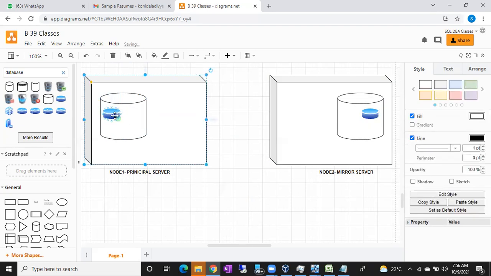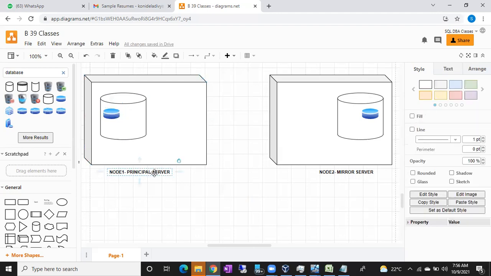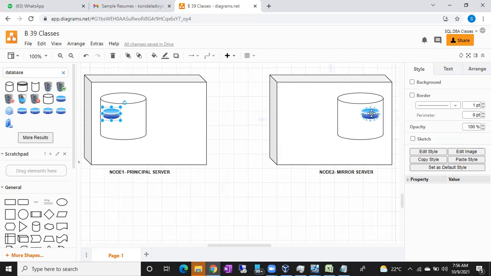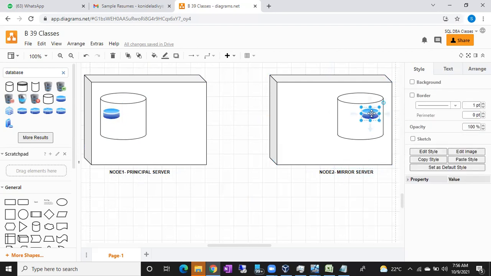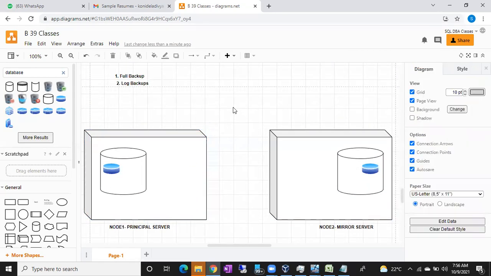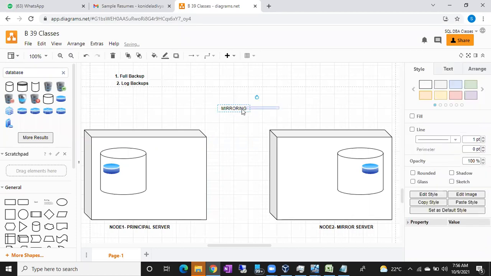This is my principal database. The database which is hosting in the principal server is called principal database, which is hosting in the mirror server is called mirror database. Server is mirror server, server is principal server, database principal database, database mirror database. Okay, right. So let me name this topic as mirroring. Very easy, guys. Very easy to understand also. Okay. So you don't face any difficulties here.